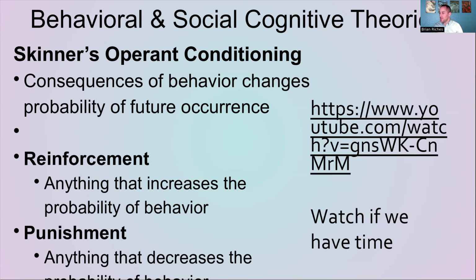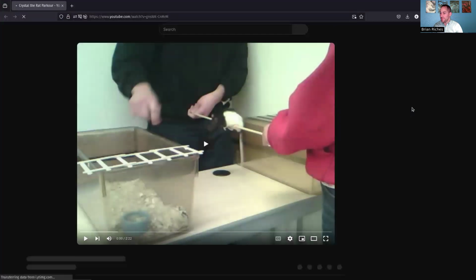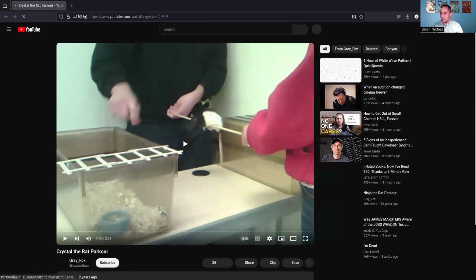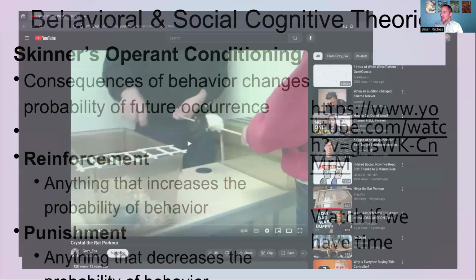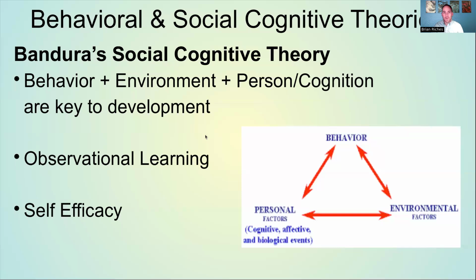So this is a good video. If you want to go to the slides, you can watch it. It's a rat that was trained. I don't remember offhand if this one was the rat I trained or the rat my wife trained. If I click on it, I'll be able to tell. That's the rat I trained. So this was Crystal the rat, and it is a rat that I trained to do some parkour type of tricks through behavioral learning.